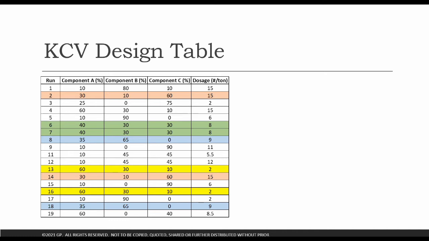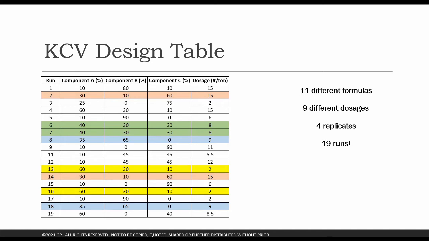And why I wanted to point this out is if you look at my KCV design, when you count up the number of different formulas that we're using, it's 11 formulas. So 11 different composition ratios are used in this design. If you look at the number of add-on rates that we're using, we're at 9 different dosages. You throw in that there are 4 replicates, and we're at 19 runs.